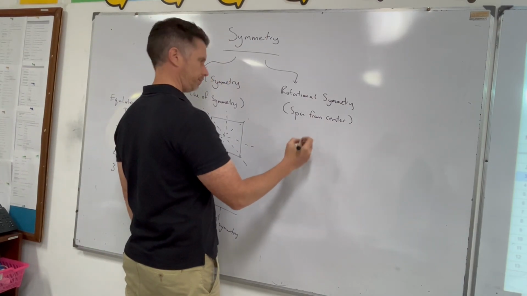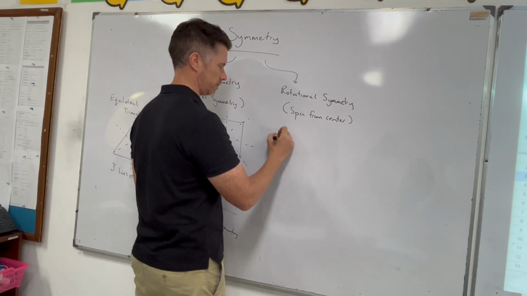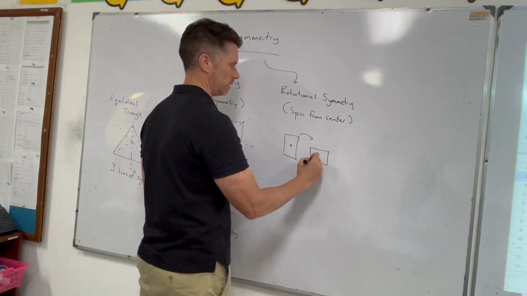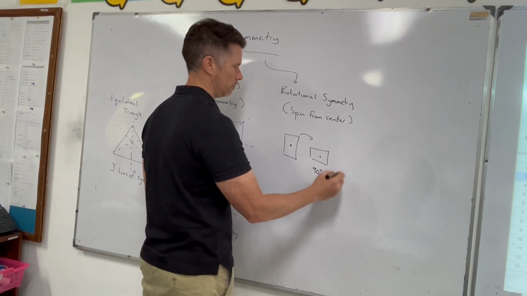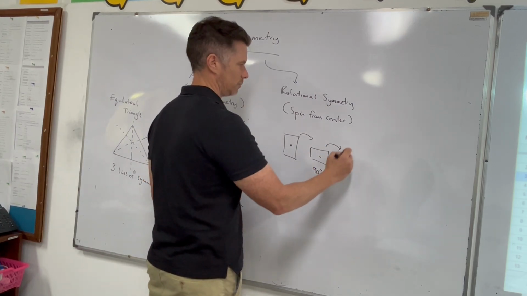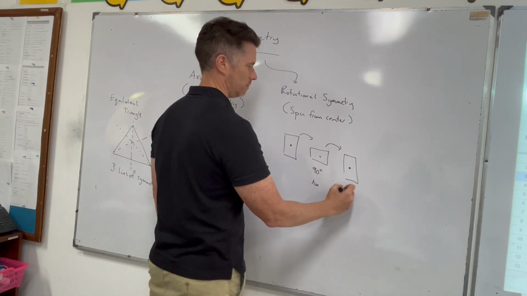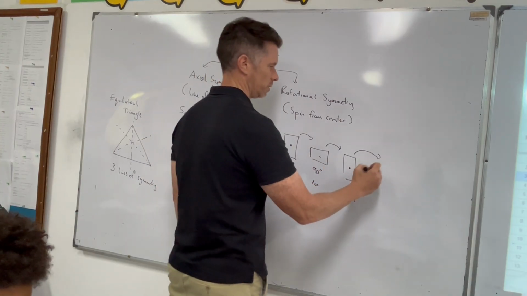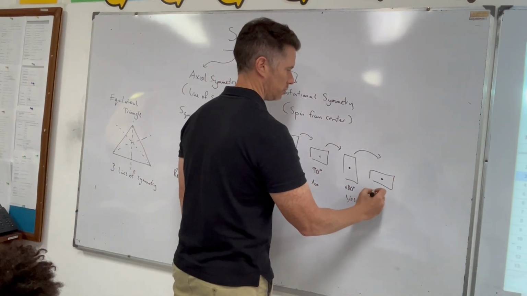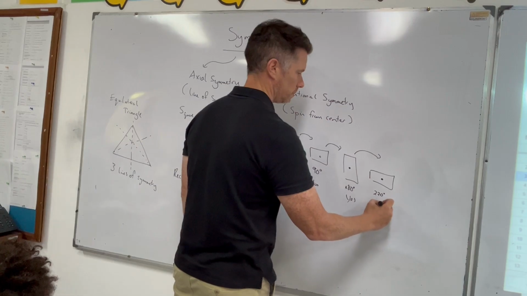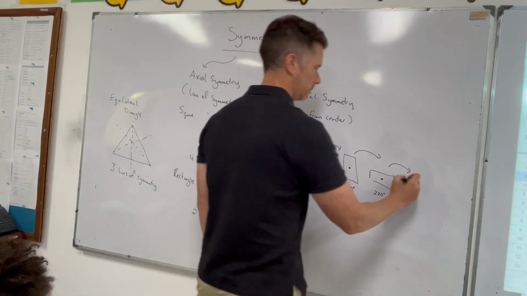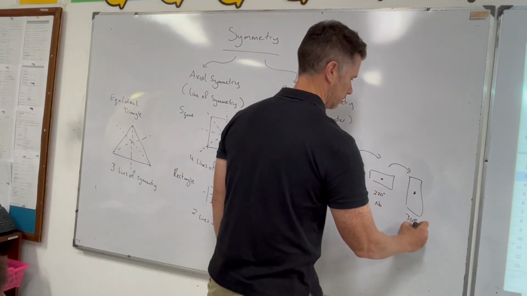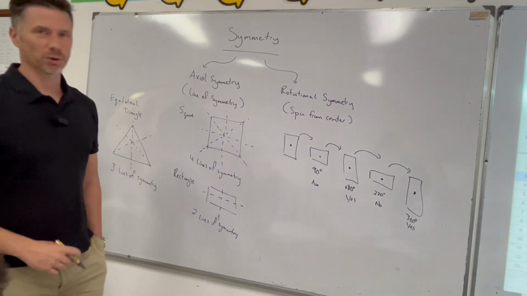So it's called, well, let's draw our shape first. We started off with, I'll do a little sketch, a rectangle. We twisted it around. That was 90 degrees. No. We twisted it again. 180 degrees. Yes. We twisted it again. 270 degrees. No. And then we came back to the start. 360 degrees. Yeah.